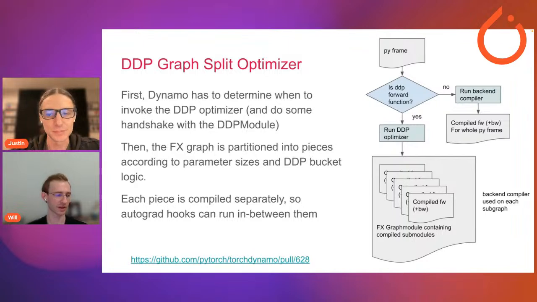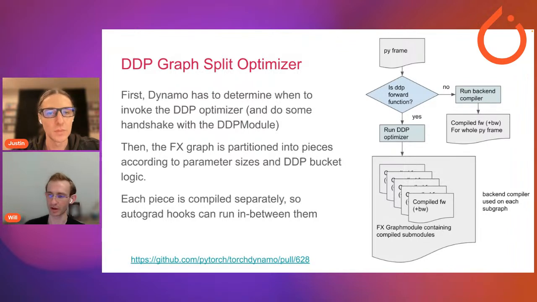Yeah. So the graph splitting started out as maybe a short-term solution, but as we investigated it and prototyped it, it turned out to be a pretty good solution. We found that the performance was great. I think it's still tempting to grab a whole graph and try to use traceable collectives. So we're going to add support for traceable collectives, but that's not a big deal anymore for DDP, especially because DDP's performance with split graphs is really good.